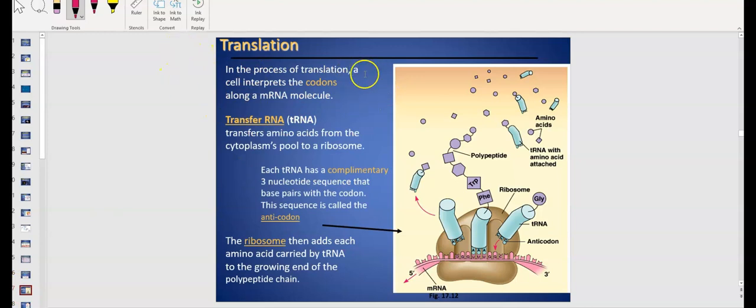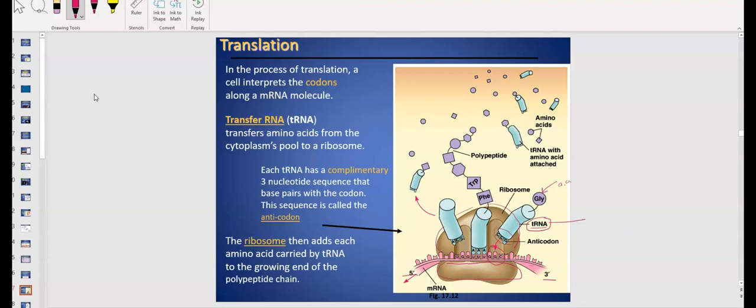Translation. Okay, so the process of translation is taking those codons that we talked about from the mRNA and converting that into amino acids. So here's the mRNA. Like I said, it's read 5' to 3', right? This is the mRNA. This is the ribosome. This is the small subunit and the large subunit. These are the transfer RNAs that we talked about in the previous chapter. And then these purple things are the actual amino acids that are linked to the tRNA. And those are what are used to read the codon.